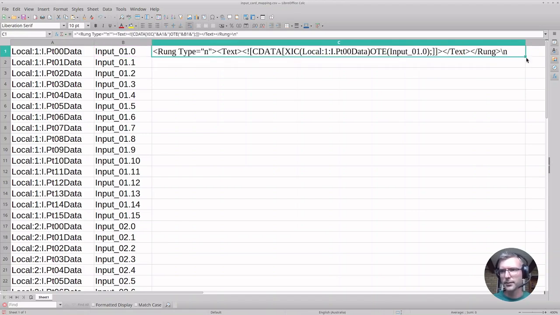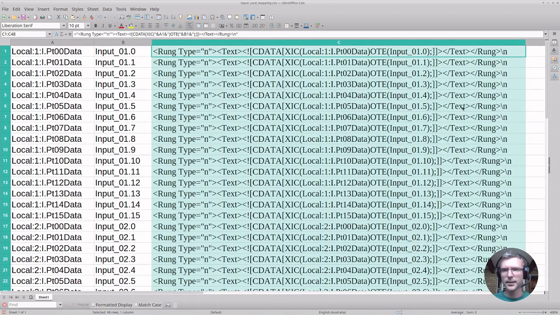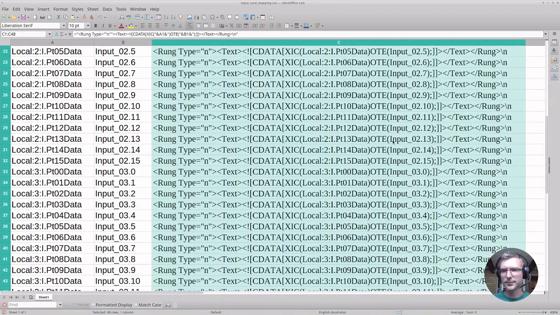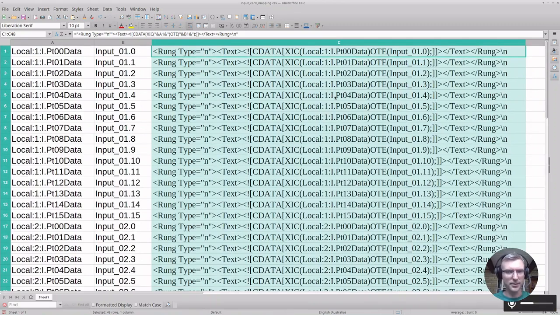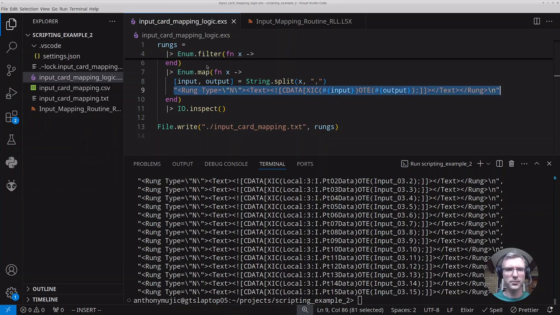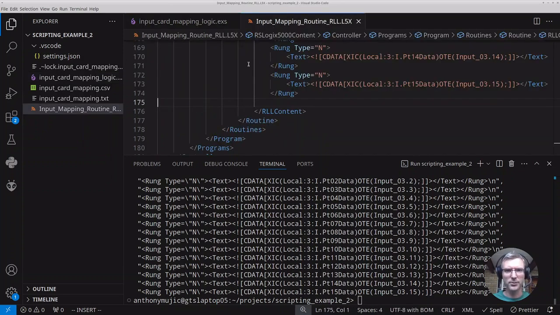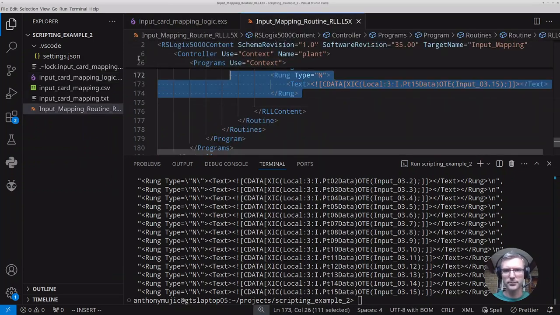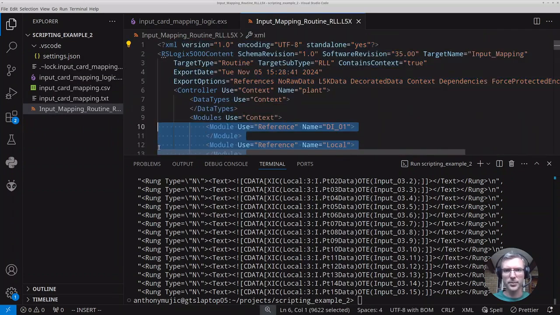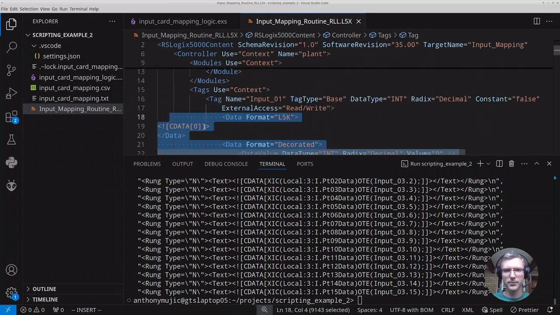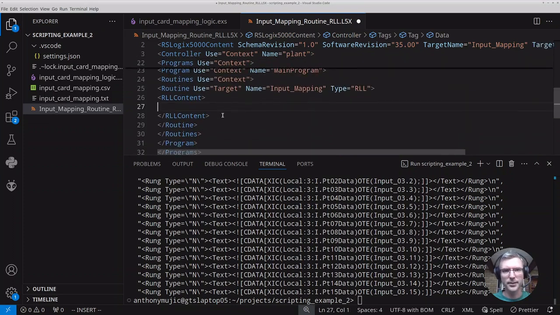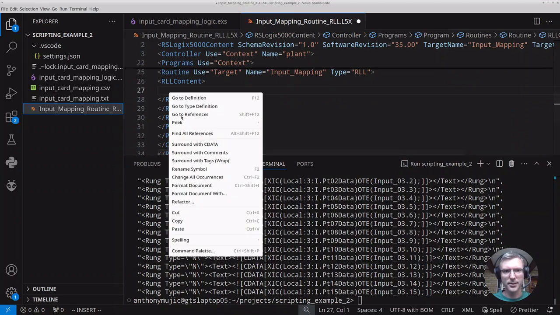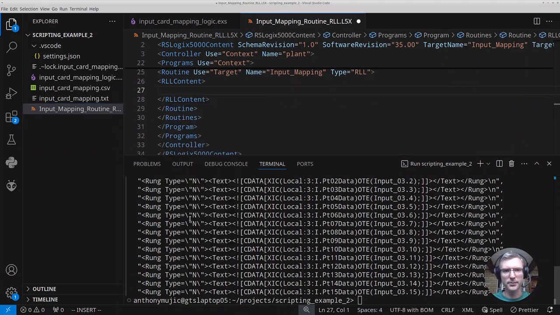We have a look at these. There we go. So that's pretty simple. And what you can do is just copy it straight from there. If we go back into our ladder logic routine, we can undo what I just pasted in. So I just Control Z to undo, it might be easier. Okay, and we can just paste this content in from Excel.